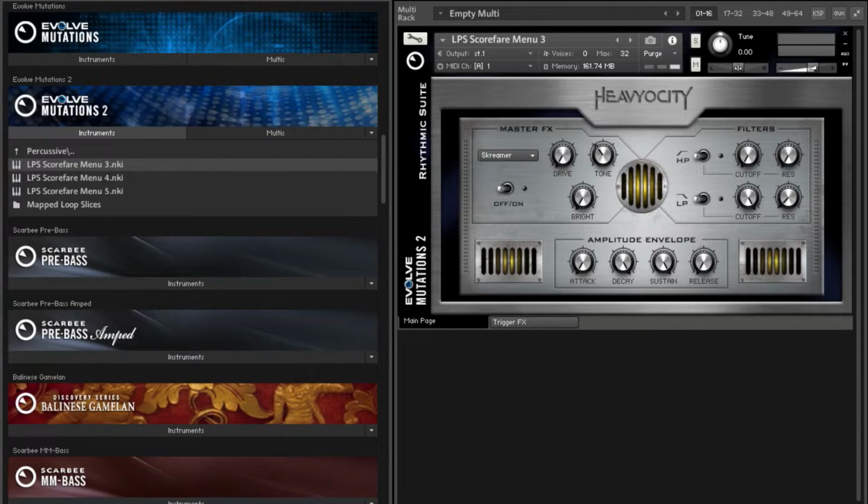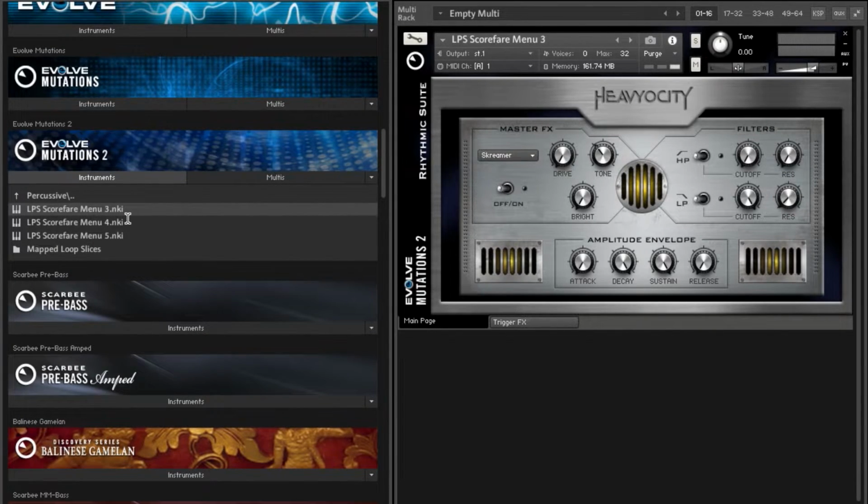You know, you've heard these samples on countless movies and TV shows and movie trailers. The Evolve series is pretty legendary, actually. Even though all of these libraries are coming up on 10 years old.